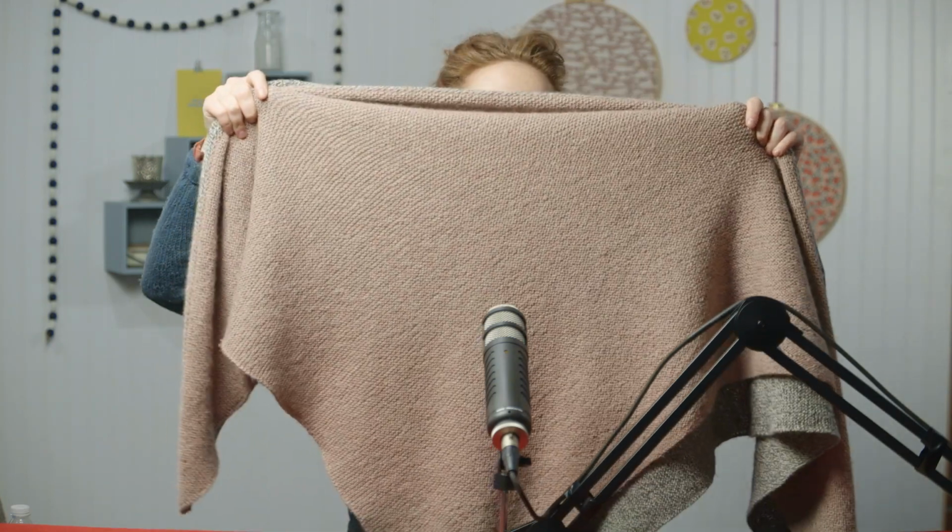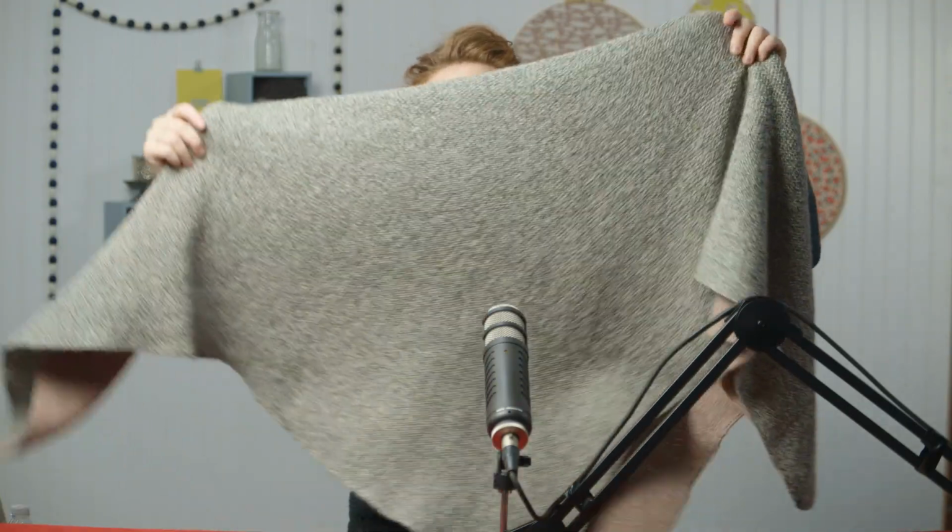So I did knit it in linen quill. This color is called Rose Granite, and this color, I want to say, is called newsprint, maybe. They have a pattern that I think they call the newsprint cowl, but I'm not sure if this is called newsprint. It's marled. It's a 2-ply yarn, so one of the plies is white and the other is a charcoal gray.